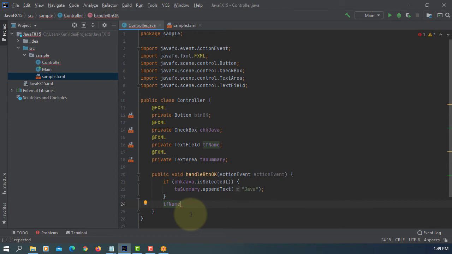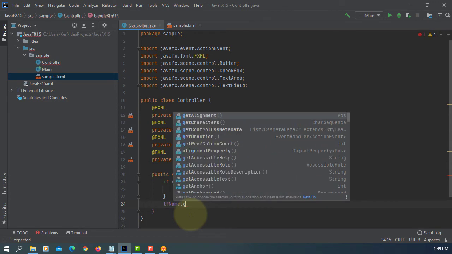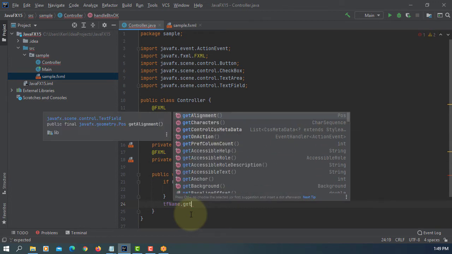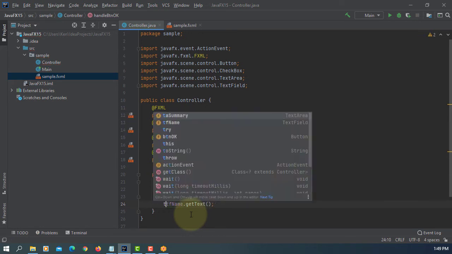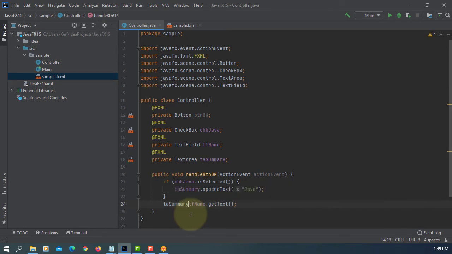Next one, text field name. We do the same thing. Get text and then add to TA summary. Let me add a new line.